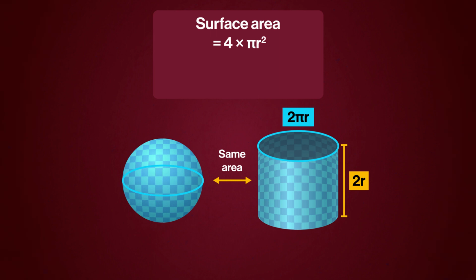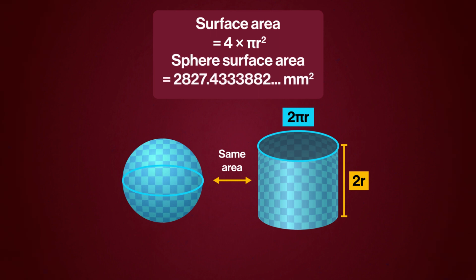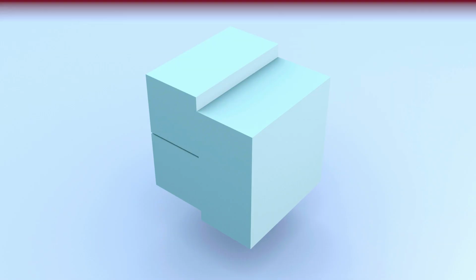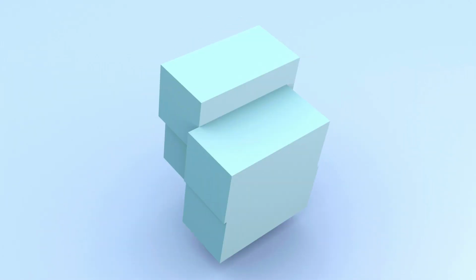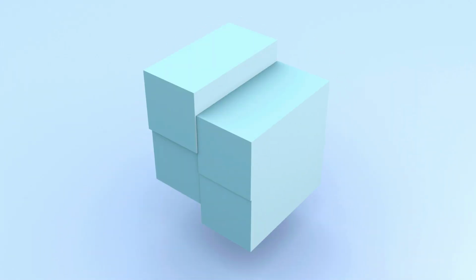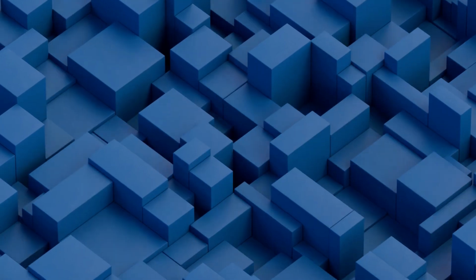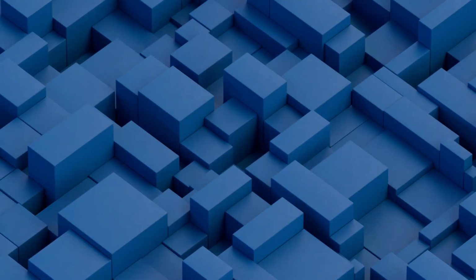With this shiny new formula for the surface area of a sphere, Arslan calculates that each widget's surface area will require around 2,800 millimeters squared of plastic. And that gives him a good idea about the amount of plastic he needs to produce the widgets. With that, Arslan has tackled 3 of the most important material inputs for canning and distributing Hamilton's excellent brew. Of course, rectangular prisms, cylinders, and spheres are only 3 of the many 3-dimensional shapes whose surface area we might want to calculate in different scenarios.